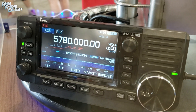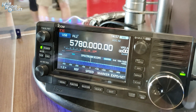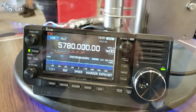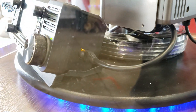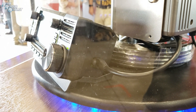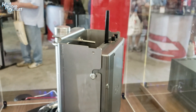It's kind of an all-mode rig. It has a spectrum scope. It's in the same chassis as the ICOM 705, so the menus and everything are very similar. But what's different is there's no RF in that box. What it has is power coming in, and the cable coming out on the right is an ethernet cable — it's power over ethernet — and it runs up to a band unit that is mast-mounted, because at these frequencies you have very, very high losses. So you want really short feed lines.